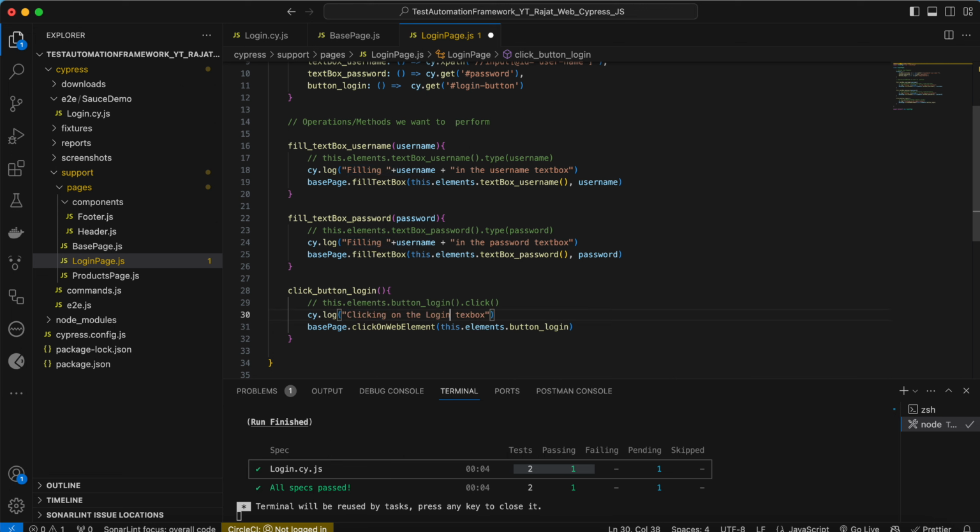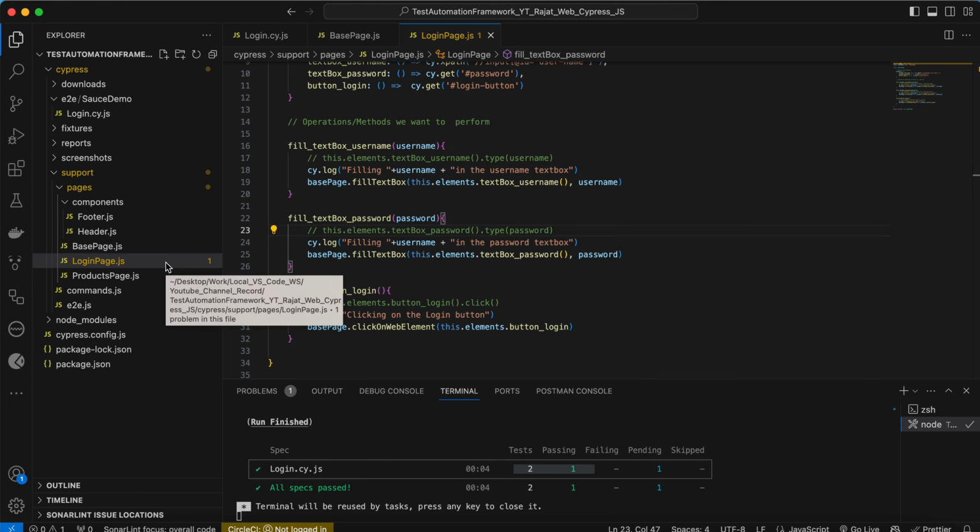Okay, so this is how you can define the statements here itself, and you don't need to change in every method. For example, currently we have only this login page class, but we may have multiple classes. For example, other modules like add to cart, products page, billing page, payments page. Everywhere I cannot go and add all these logging statements. I'm so sorry, I've added it in the wrong class. I have to add it here actually.